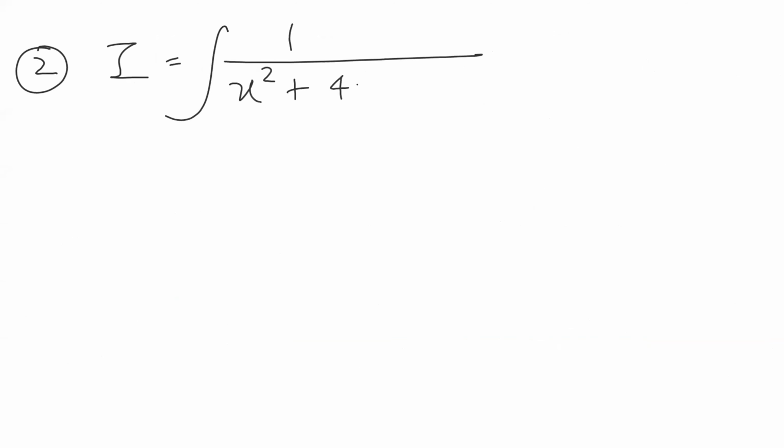5.4, page number 129. Question number 2. Integration of 1 upon x square plus 4x minus 5 dx. Now, first of all, there shouldn't be any x term in the numerator. Is there any x term in the numerator? By the way, dx is not an x term, please. There is no x term in the numerator.